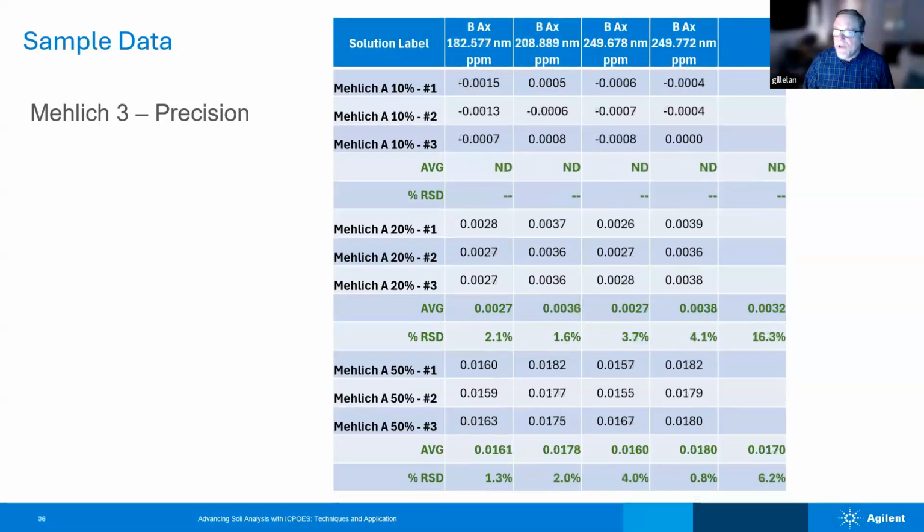I've got another set of data. This I think is boron from another malic extraction, or I guess there were three malic extractions, and you can see again the precision even at a very low level. If you look at that second data set, the average is 3 parts per billion. And I got a 16% RSD. To me, that's pretty tremendous with 4 wavelengths reporting. So I was very impressed with that. It is a very solid, stable instrument, and it handled this in stride without any problem. You could run these all day.